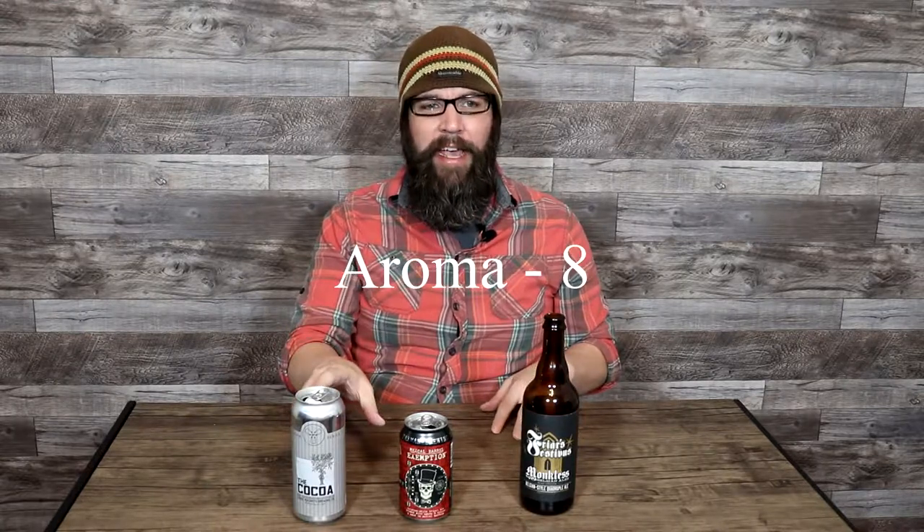All of these are Belgian styles — two quads and one triple. Starting with Three Magnets Brewing, The Coco — a Belgian quad 12.3% out of Washington state. The aroma was so rich I knew it was going to be special before I jumped in — I gave that an 8 out of 10. For the taste, it blew me away — as a Belgian quad, chocolate is a very unique ingredient and it really played its part. I gave this almost perfection: 9 out of 10 for the taste. Moving on to the body — so rich and so thick, you could tell when pouring it was going to have substance. I gave that a 9 out of 10. The mouthfeel I gave one point lower: it was very silky, but didn't have quite as much viscosity as I expected. I gave the mouthfeel an 8 out of 10.